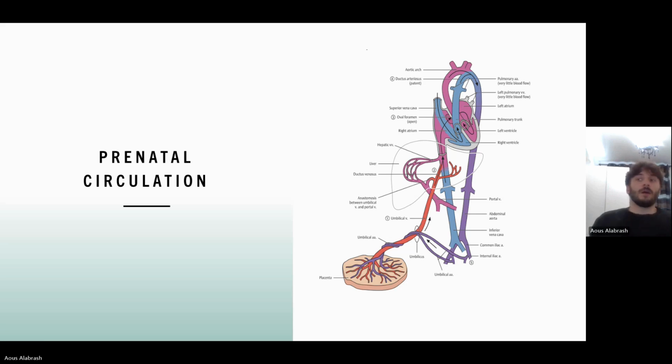Now, that's it for the prenatal circulation. Keep in mind: placenta, then the umbilical veins, which carry the oxygenated blood. Then the ductus venosus to bypass the liver. The inferior vena cava has deoxygenated and oxygenated blood, oxygenated from the placenta, deoxygenated from the rest of the body. Then into the oval foramen, into the left atrium, left ventricle, gets pumped to the rest of the body, then by umbilical arteries back to the placenta. And whatever goes to the right ventricle and into the pulmonary trunk goes again to the aorta via the ductus arteriosus.